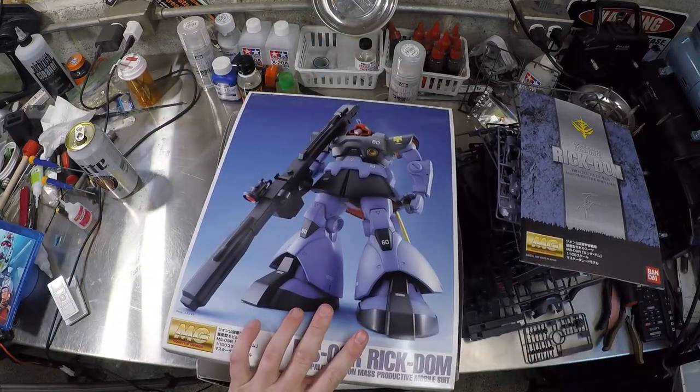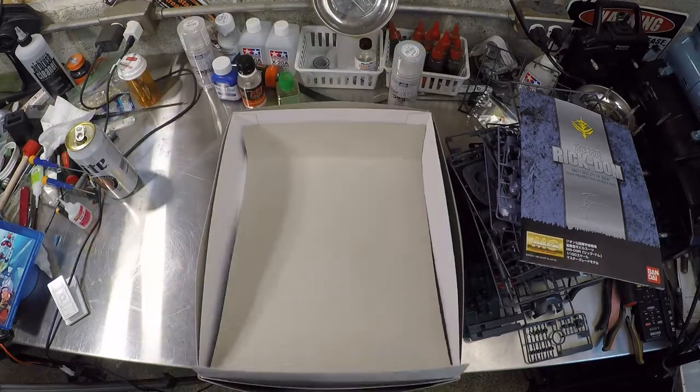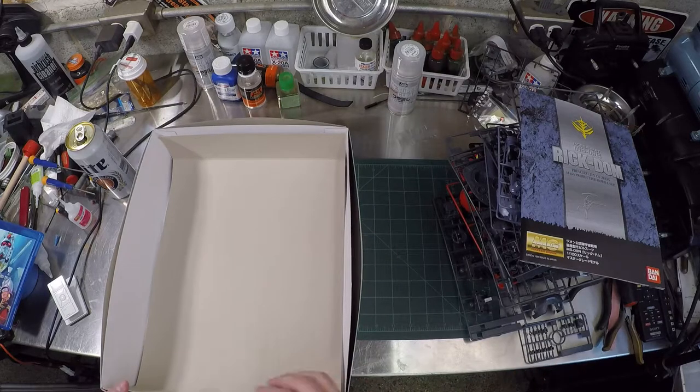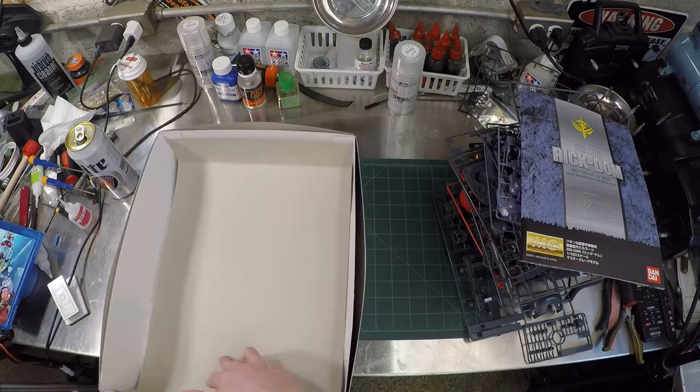This is beautiful. I'm definitely going to frame that somewhere. It's going to be nice. That raises morale in the office with the other nerds. We're in there nerding all day, and you go to the bathroom and get some coffee, and you walk past a beautifully framed Rick Dom. It just makes you smile.